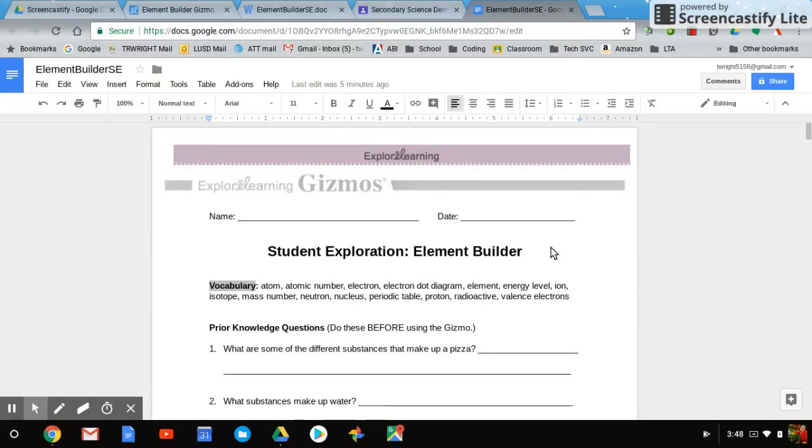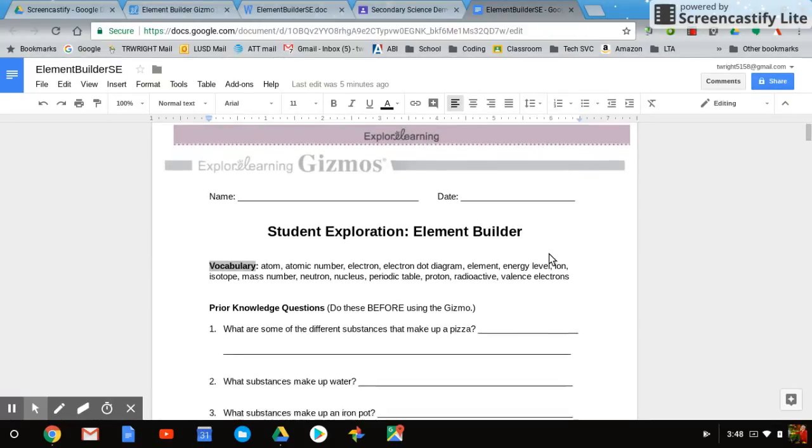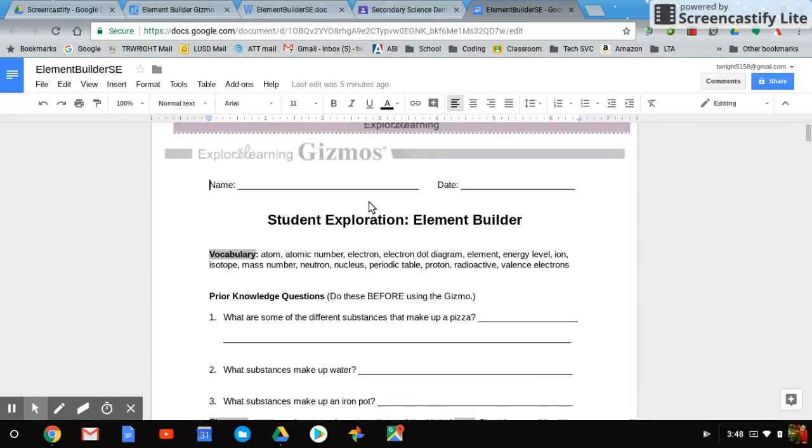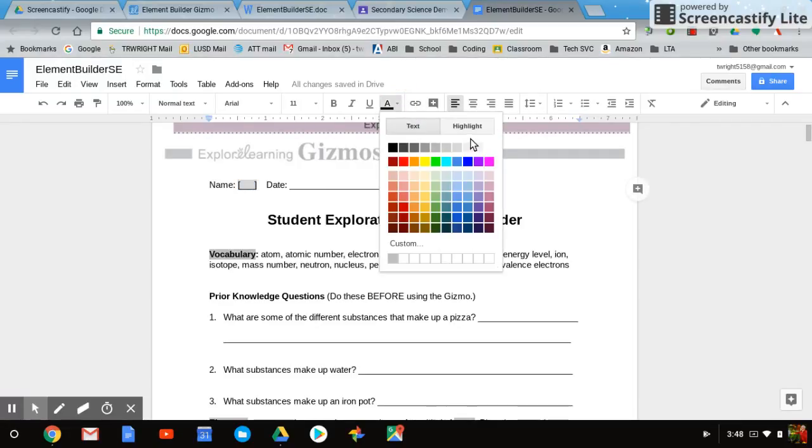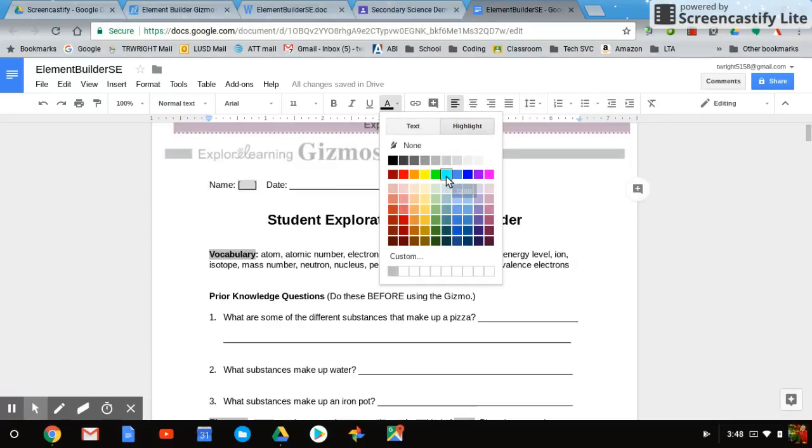Okay, so here we've got the document. From this point on, you can customize it any way you want. I do a couple of things, just having used gizmos since the company started about 20 years ago. What I like to do is to make an area for the students to be clear about where they need to type. And so I'll put a bracket in and a couple of underscores, and then I will highlight it using the highlight background and some sort of color.